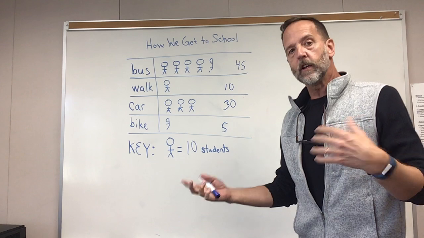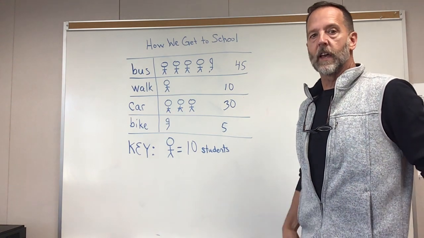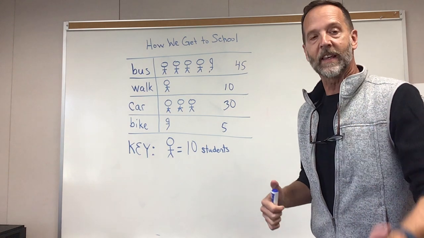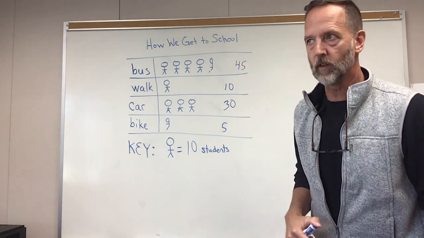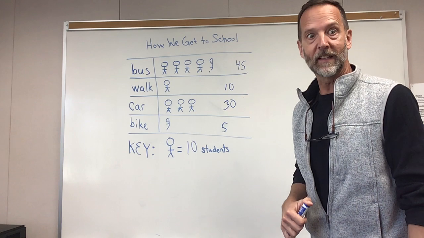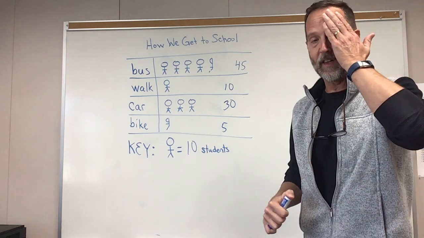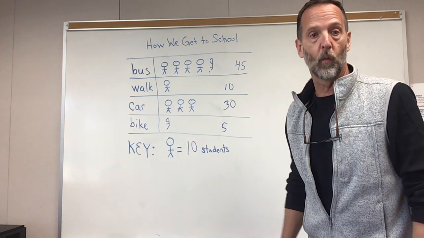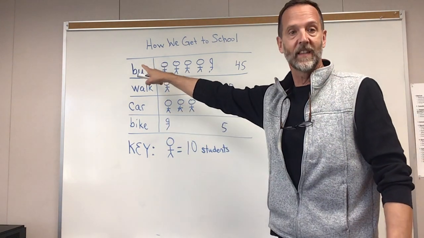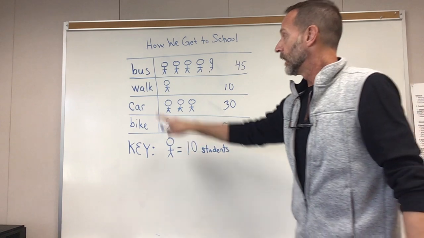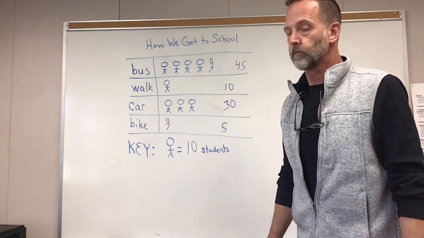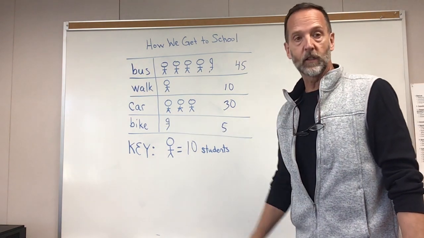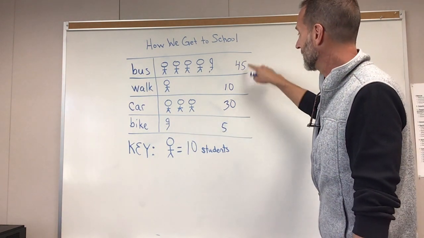Okay? And then you're going to get into questions with things like, this would be a good one. How many kids get to school using wheels? Oh, you got to think a little bit there. Using wheels. Well, you got to go through all these and see what ways use wheels. Do buses use wheels? Yes, we're going to have to count those kids. Does walking use wheels? No. Do cars use wheels? Yes. Do bikes use wheels? Yes.